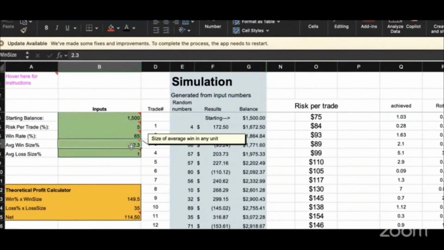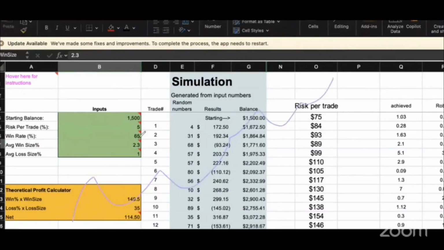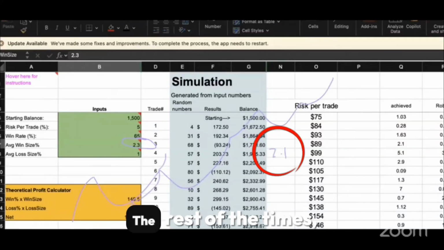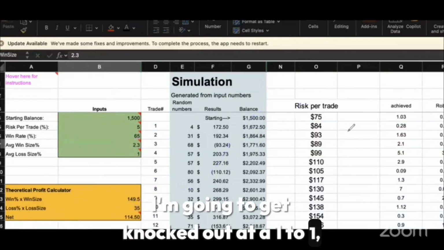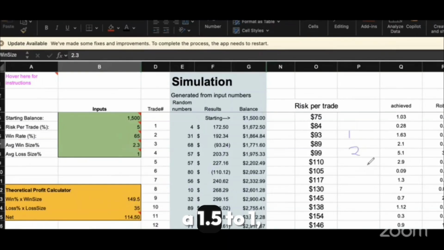Since you're pretty new to us, we have a tool. It's not mine, I didn't create it. The guy who did is amazing, but it's called an ATM. It's a trade manager. So where I'm getting this data from is based off of using that trade manager on MT5. Let's say I take an entry, it manages me, and this one I get a 7 to 1, which is only going to happen 5 to 10% of the time. So just being very honest, the rest of the time I'm going to get knocked out at a 1 to 1, a 2 to 1, a 1.5 to 1, etc.